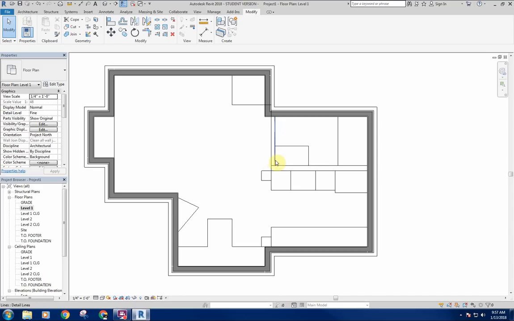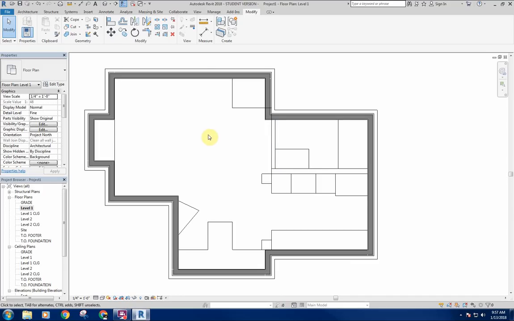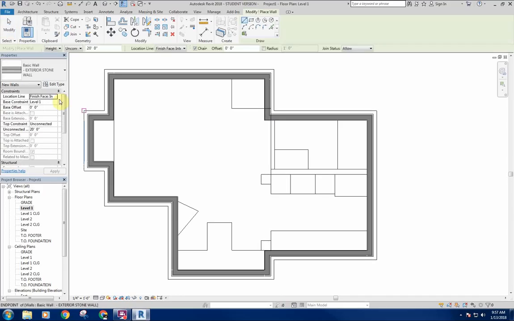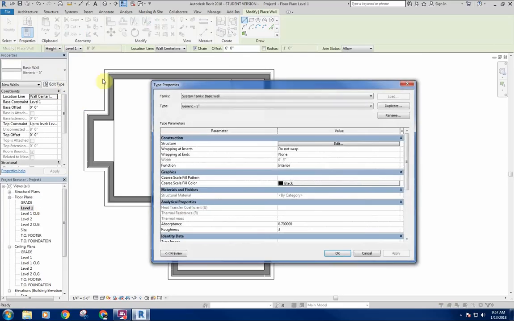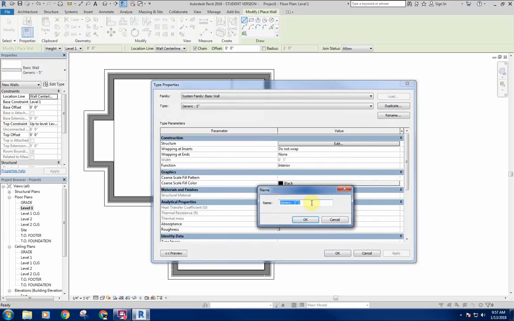We basically just have this one and this one. So if I go to wall, I'll start with a generic 5-inch, duplicate this, add dash interior, and we'll call this 3.5-inch stud.